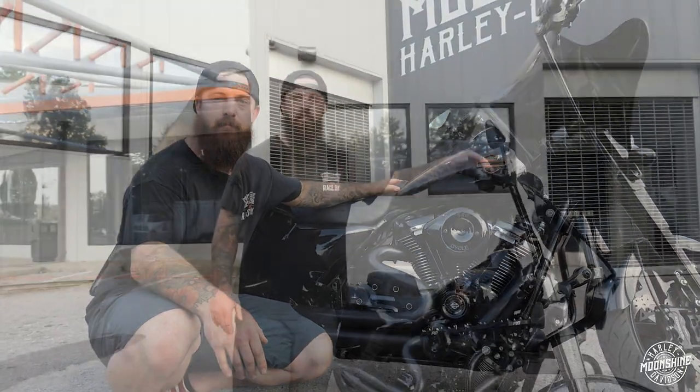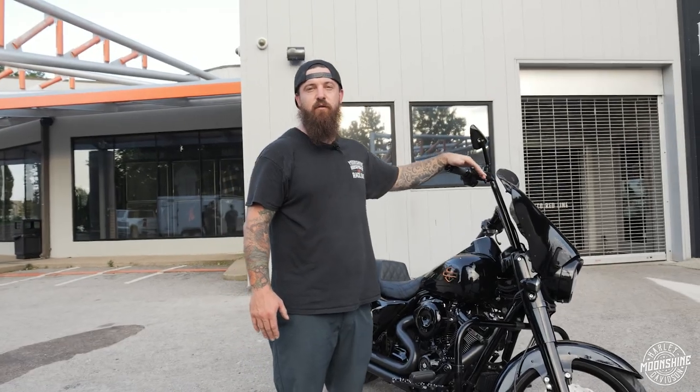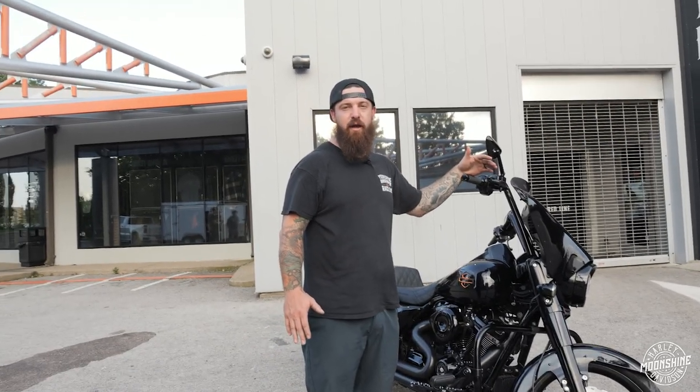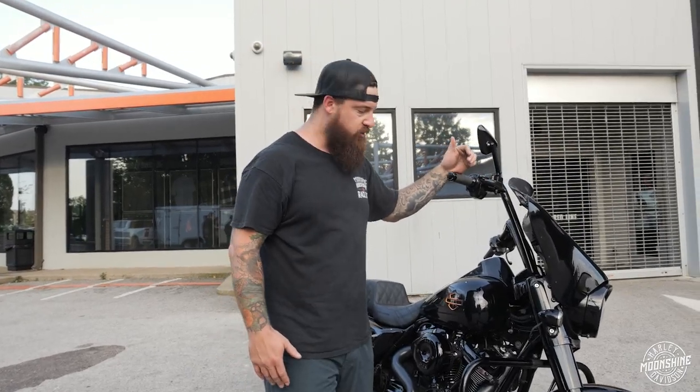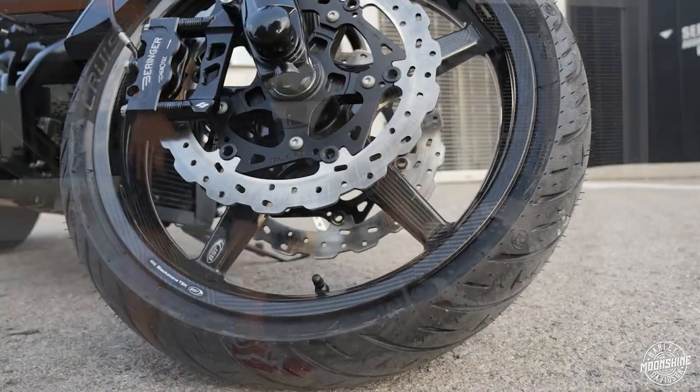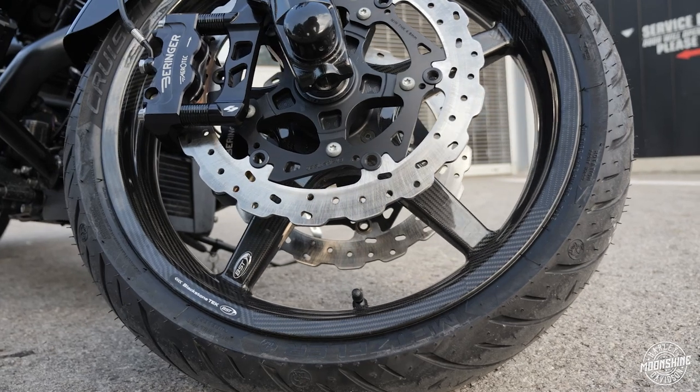So after we got the motor set in stone, Lee was like, hey, what can we do now to stop the bike? So we went to our go-to here, which is the radial mount Brembo. We used the Brembo caliper with the larger pistons, and then we run the 320 millimeter rotor.